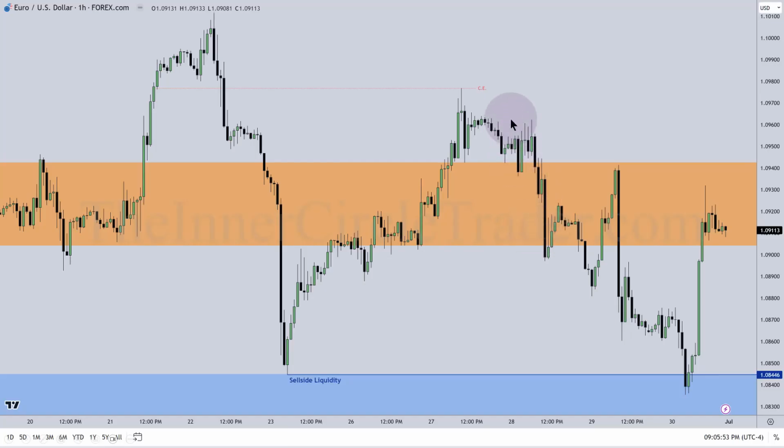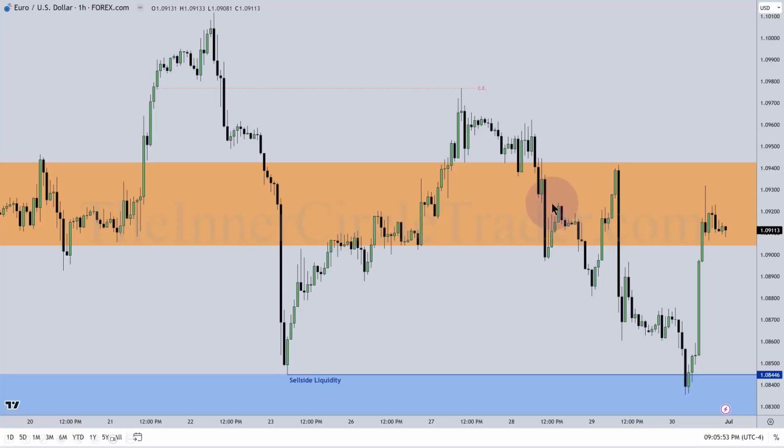So we have a breaker in here. I know it looks rather sloppy, and I'll be teaching a little bit more about breakers in the latter portion of this lecture. So all of this run here, extend that over. You can see we're hitting that perfectly there, and it just so happens to be near the upper end of that old inefficiency. So we're blending a lot of things in terms of inefficiency and buy-side liquidity.